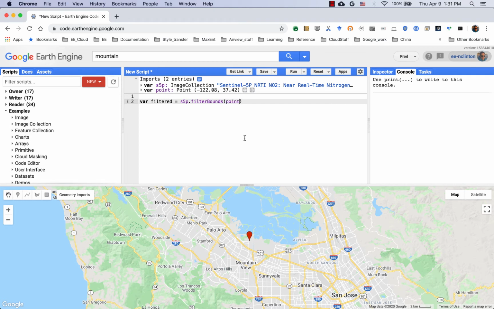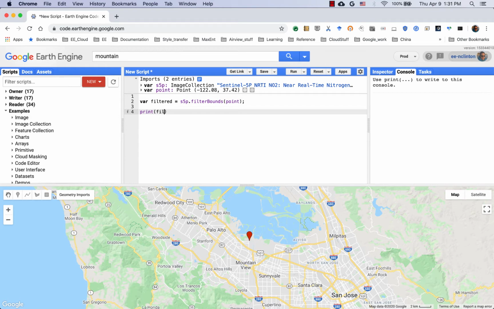So I'm going to filter bounds to that point, and let's just see what happens here if I do that. This may or may not be a necessary step, and I'll explain more about what I mean by that in a second. But if these are global composites, then filtering by location using filter bounds is not a necessary step. So let's just try to find out what we get from that.